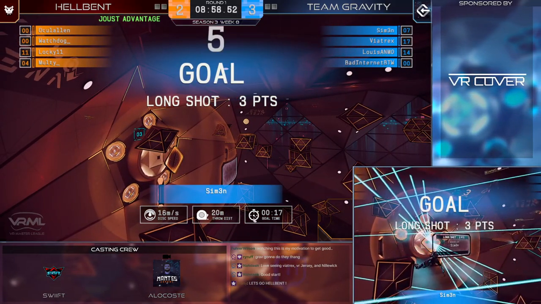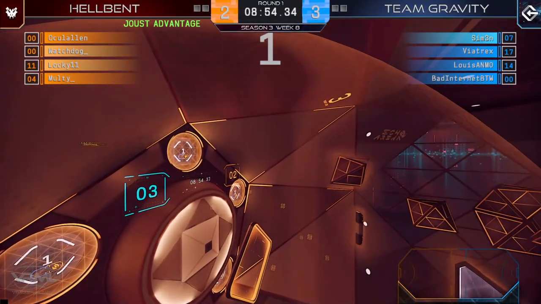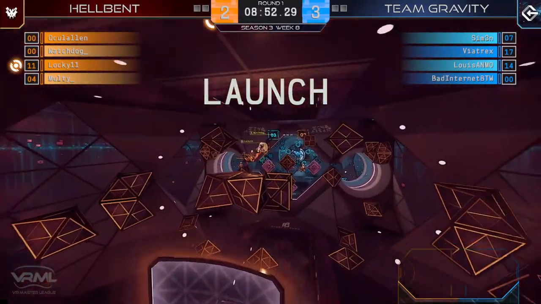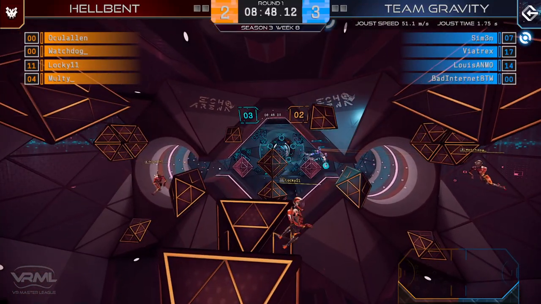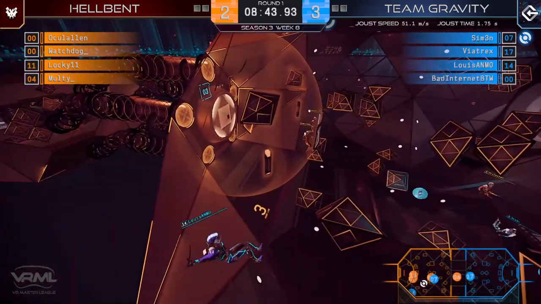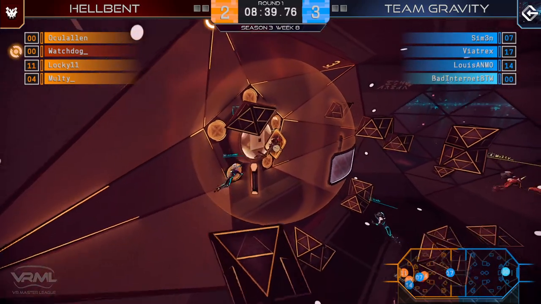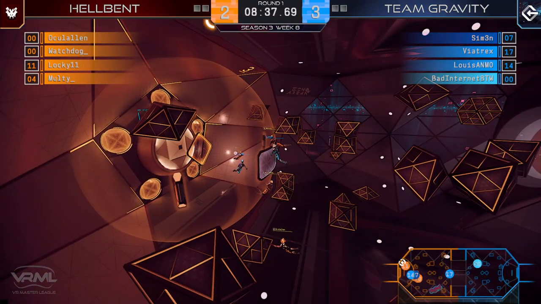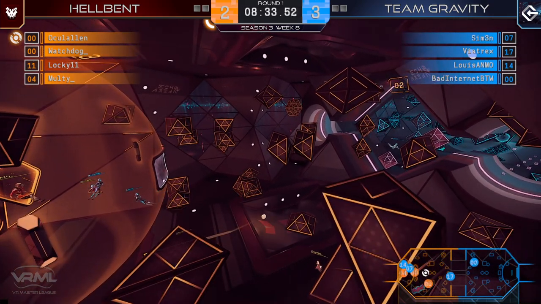Simon and Louis have been a stack since pre-season. And I remember seeing them in pubs before pre-season, just working with their stack and stacking pretty much everywhere, and just seeing them improve over that time. And it's been very, very fun to watch, as they are by far, I think, one of the fastest stacks in the world.